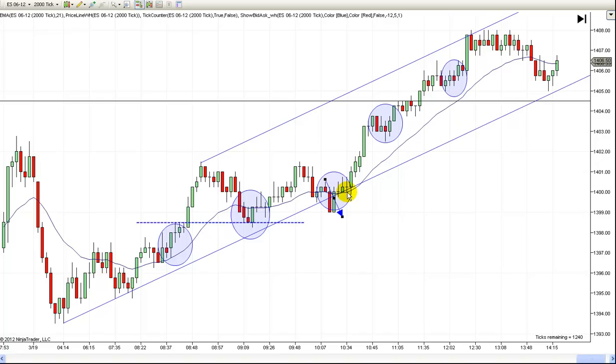So you had the trend line acting as support. You've got the two legs back. You got the EMA. We closed back above the EMA, or right at the EMA. And again, it took a second to work its way out, but quickly any runners would have been very easily safe here too. And this move was from about 1400 all the way up to 1408 or so. So that's about an 8-point move right there that any of those runners would have gotten, and they were pretty much safe all the way up.